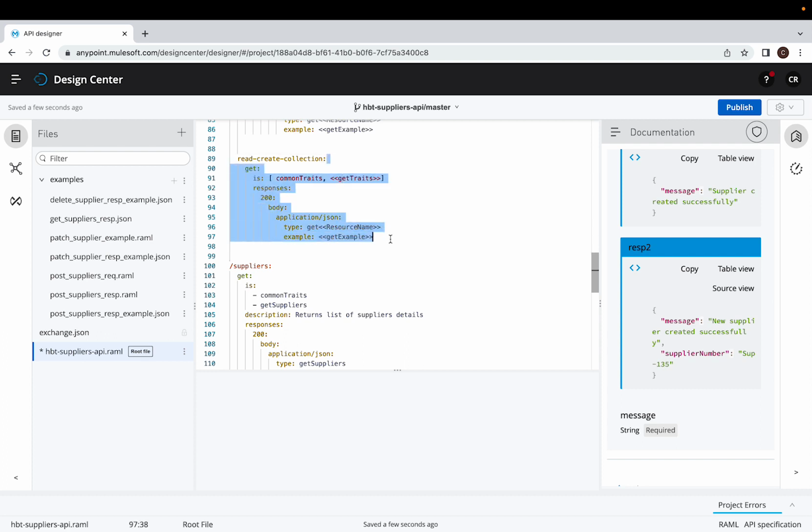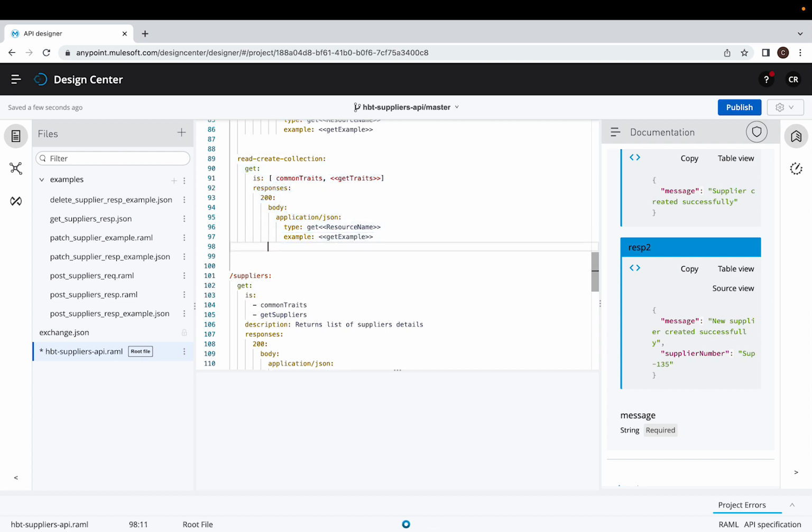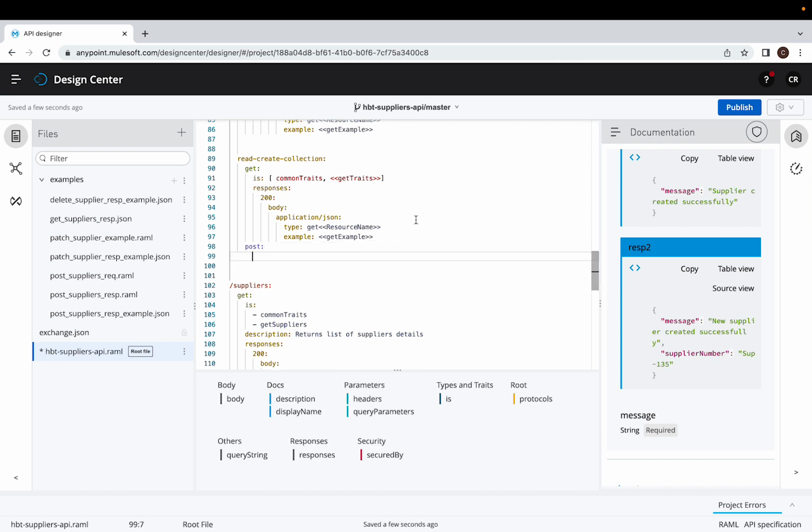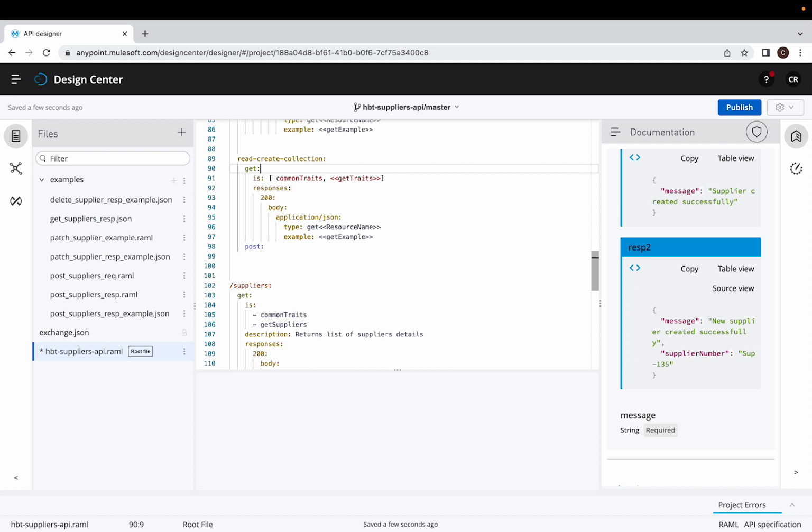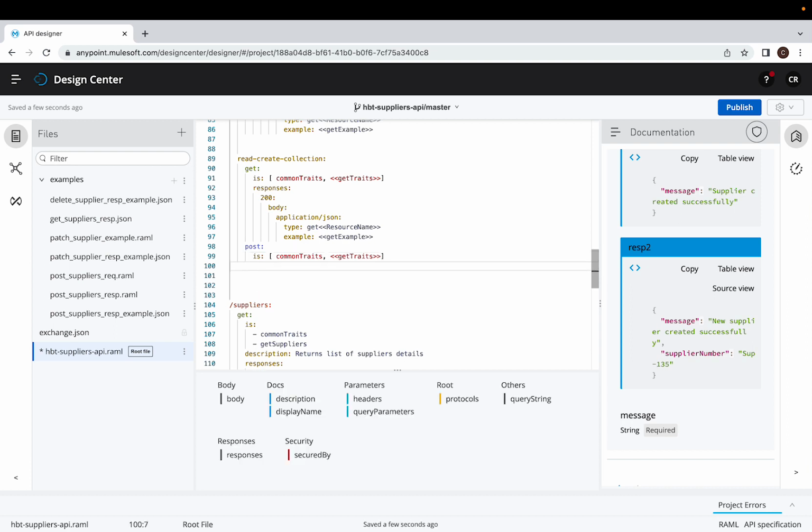Along with the get method, it is also going to provide a post method. We have mentioned an is keyword to access the traits information, and along with that we also want to provide the body.